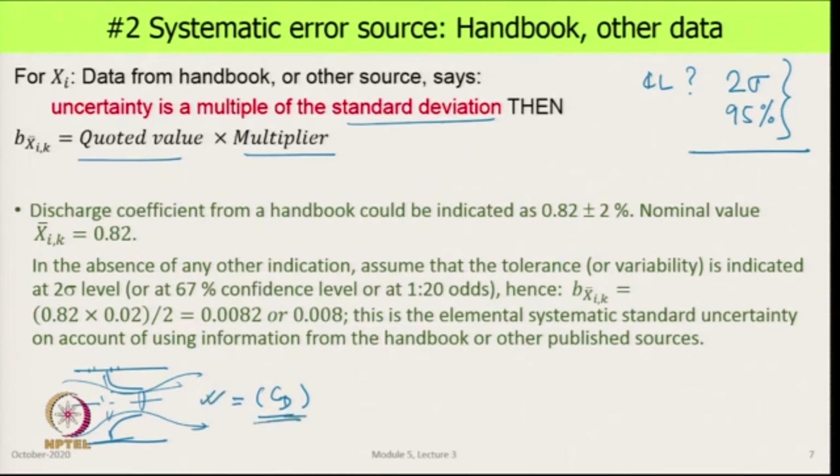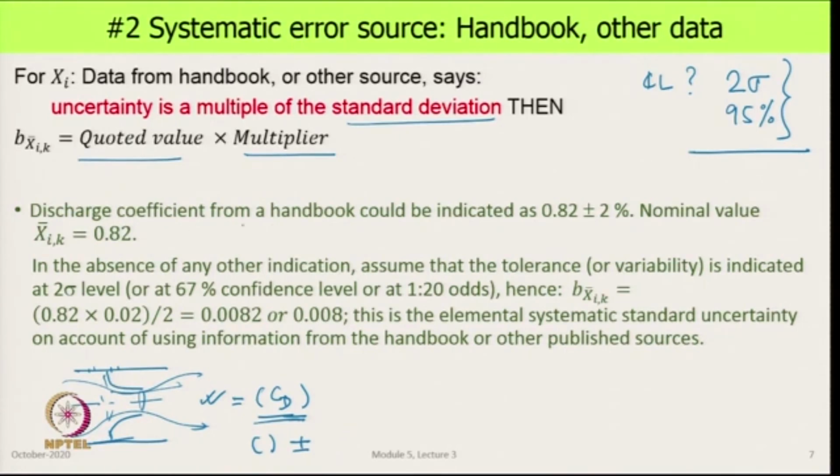Now, this CD, how did we get it? There are some standards which tell you what should be the geometry of the nozzle or the orifice or the venturi meter, either of them, and they say if you make the device like this for this particular application, then your nominal value of CD will be this much and the uncertainty in that will be this much. We get that information while using this type of device in our experiment, and so, what is the uncertainty that the use of this nozzle has caused us?